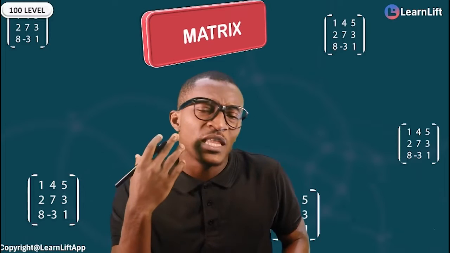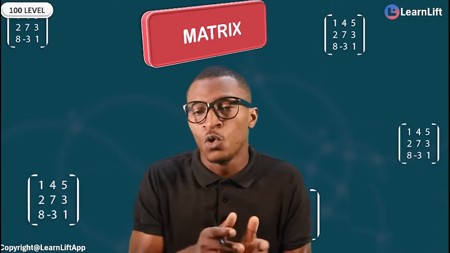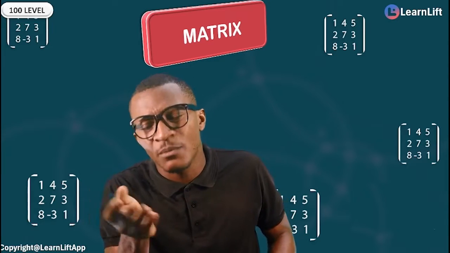Do you understand? Now, when we talk about matrix, what should come to your mind? There are different arrays of numbers. Are you with me? A matrix is a rectangular array of numbers that are arranged in rows or columns enclosed by a bracket or parentheses. I know you say, what are you saying? Just follow me. We're going to learn them one after the other.